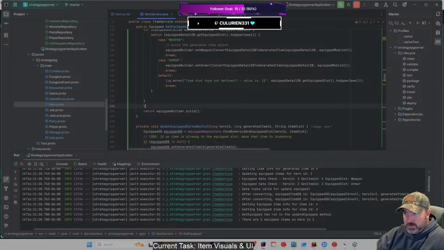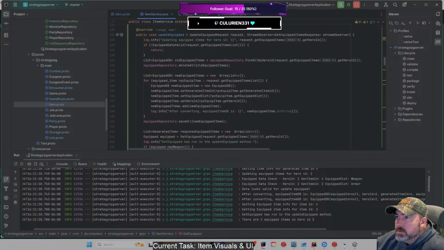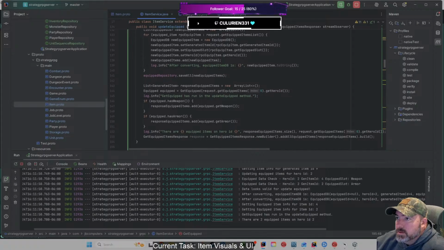We can say down here, equipped RPC object built. Okay. And then where's update equipped? So that's happening in here, the one I just did.